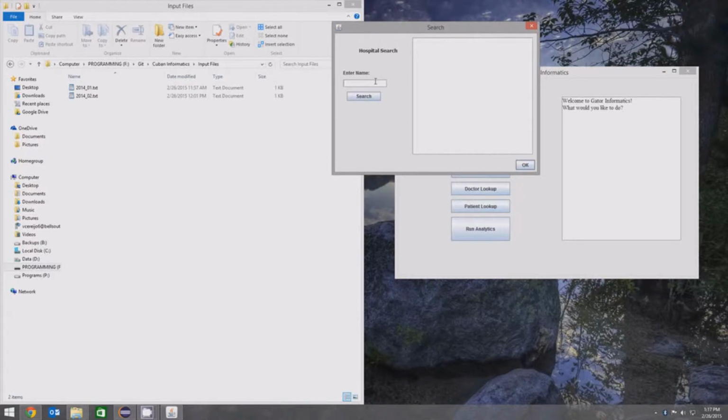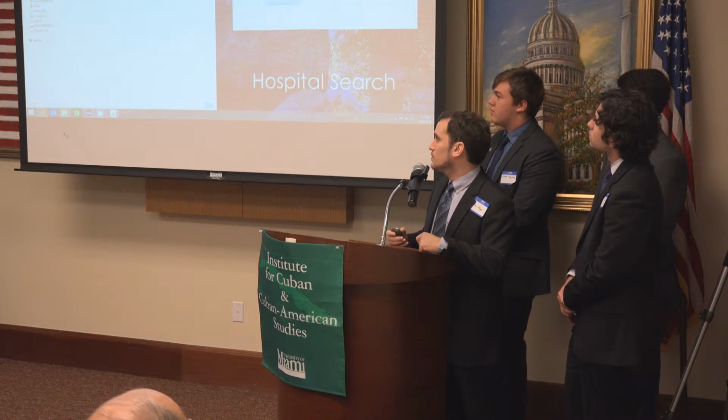The hospital search works by putting in the name of any hospital that you want to look for, and it's going to show you the supplies that that hospital had on hand for every month that's in the database. So in our test case, the hospitals are simply named Hospital 1, Hospital 2, etc. So if we type in Hos 1 there, it's going to show us the first hospital, the doctors that work there, and per month, all the different quantities of supplies.